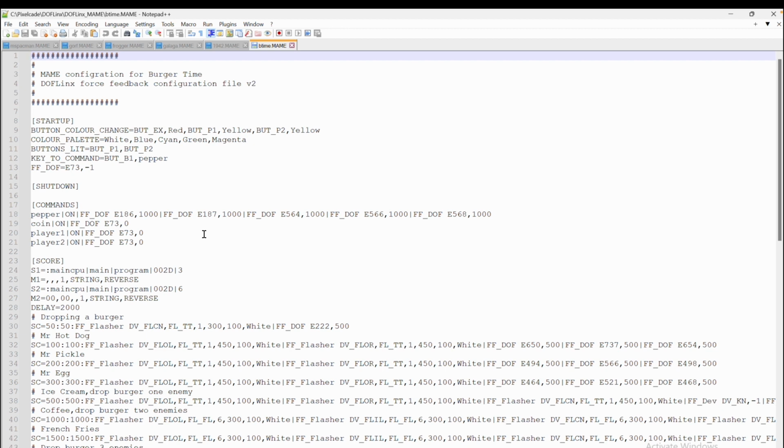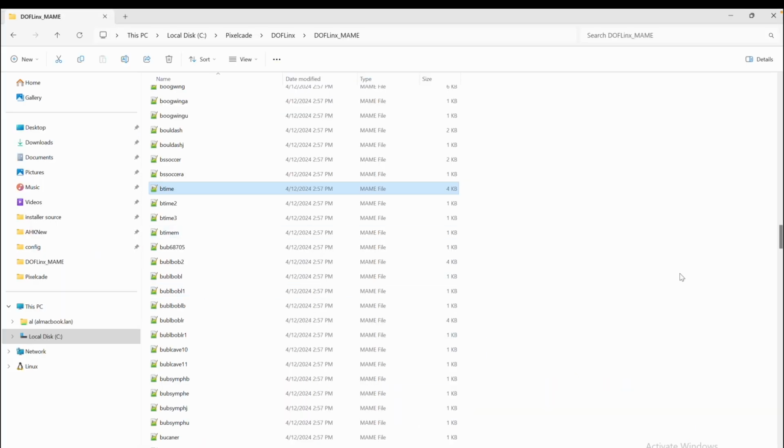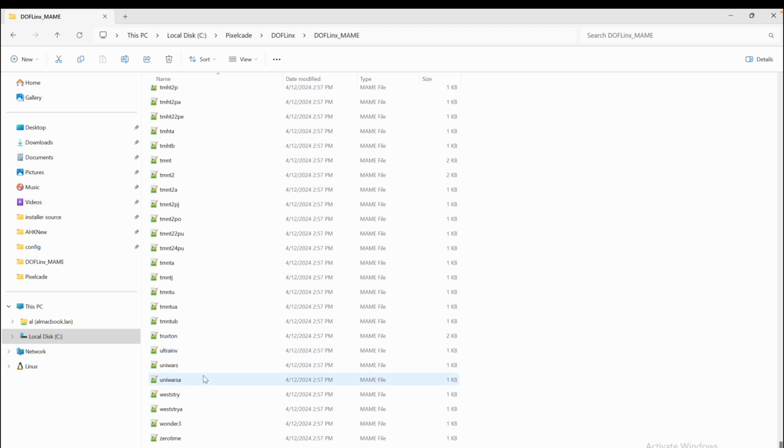Now, as a side note, if there is a game that you like that's not in this list, you can actually add that as well. There's a separate tutorial on how to set that up. It's a little bit more involved. You have to kind of know where the memory is within the ROM, where the scores are written, and write that in this file. So I won't do that in this video, maybe a separate video, or we'll find an existing tutorial that's already out there. But the point is there's quite a few games you can see here that are already set up for that. We just have to go in and tell them, okay, based on these events, do this for Pixelcade specifically.